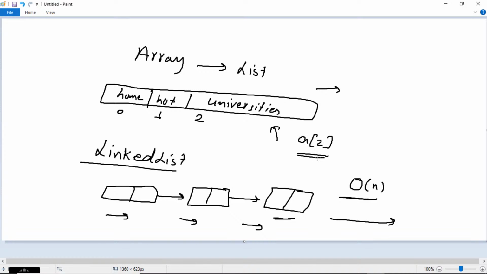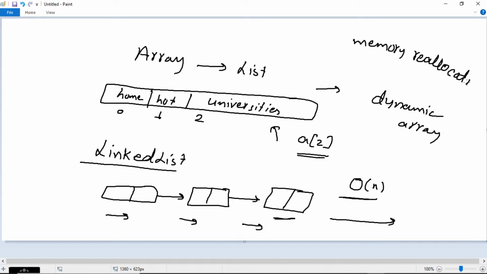But there is a problem with arrays. As I already told you, we have to use dynamic arrays, because we cannot fix how many links I will visit; it increases dynamically. There are issues with dynamic arrays, like memory reallocation.